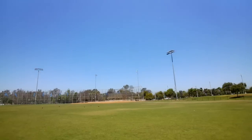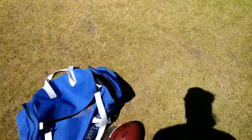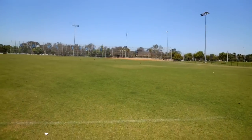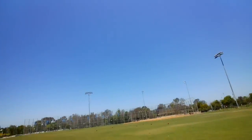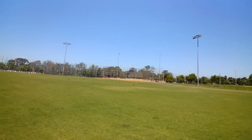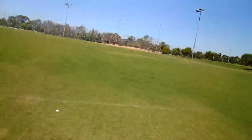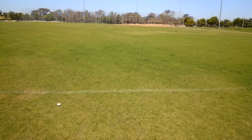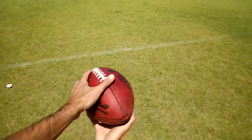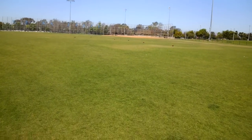There we go. So see how that ball stayed nice, tight spiral, really cut through the wind. Still had good hang time. There we go, that one probably could have exploded through a little further, but it's all right. There we go, that was good. Body finished down.